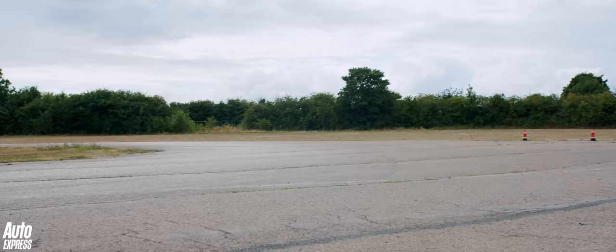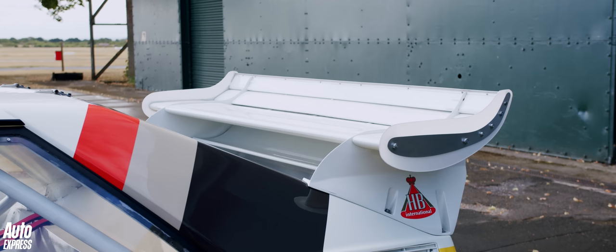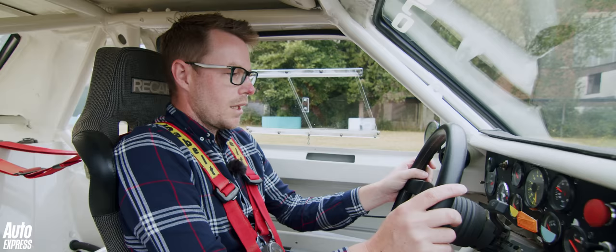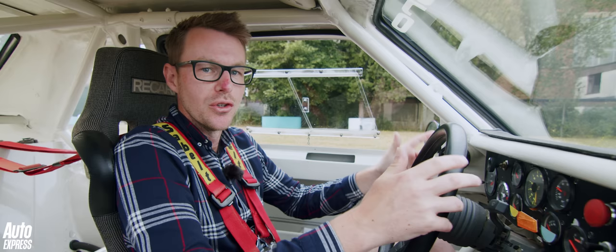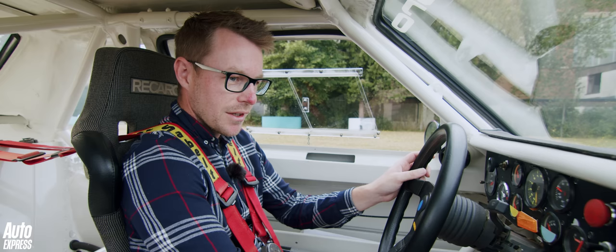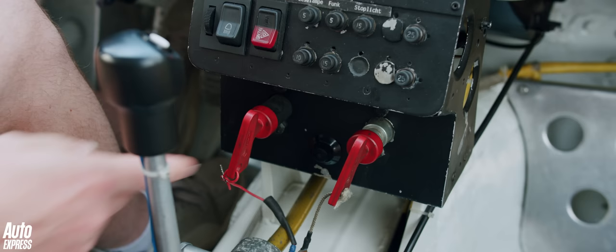And it was necessary because it made this next car possible. After Audi's initial rallying success, its rivals caught up, and on the gravel, tarmac and snow stages of the World Rally Championship, the German brand needed more. Just 214 road-going Sport Quattros were built, and they gave us the ultimate expression of the Quattro: the S1 E2. I am tingling with excitement sat here in the driver's seat of this Group B monster. So, you flick the first battery master switch on, then the second one, we get a whir of a fuel pump. Stay off the throttle otherwise it's going to flood the engine, and then push the starter button.